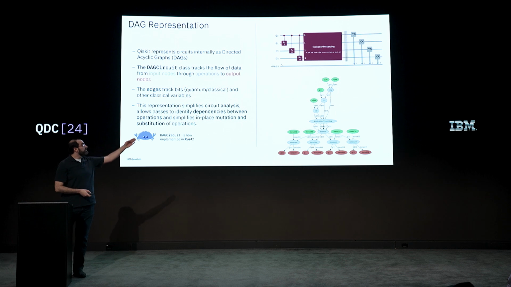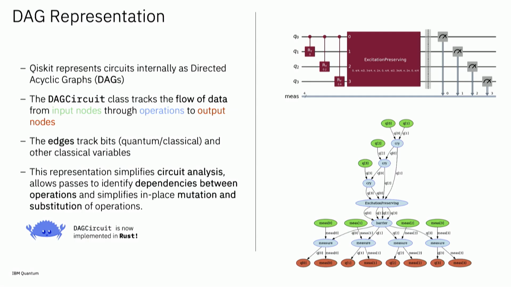OK. So if you look at the DAG representation on the right, there are the green nodes, which represent the input nodes, or the state at the start of the circuit. And you can track the flow of the bits through the blue nodes, which represent operations, to the output, which is the red node. And what this lets us do is efficiently analyze the circuit in different ways. Knowing the data dependency lets us realize certain characteristics of different operations more easily. It's a bit hard to describe in words, but we'll look at some concrete examples in a little bit.